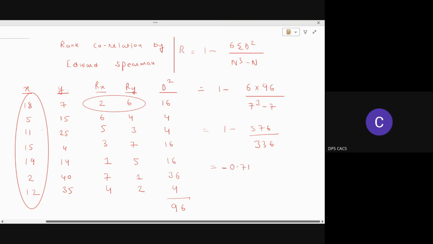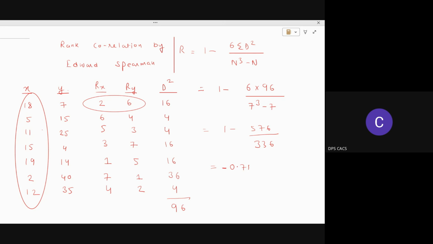0.71 negative. Why are you not saying negative, everyone? Negative 0.71 is coming. Check properly, not positive. Final answer. So it is going to be extremely easy in exam. Rank correlation will come, and it will be made very quickly. What kind of correlation is this negative 0.71? Moderate negative correlation. Any problem with that? Moderate negative. Clear now? Any problem with this calculation? Anywhere?